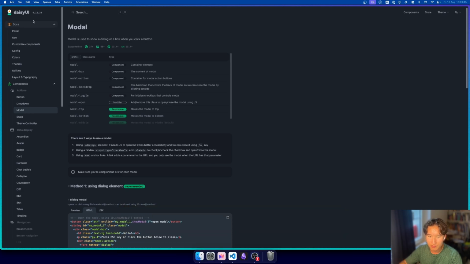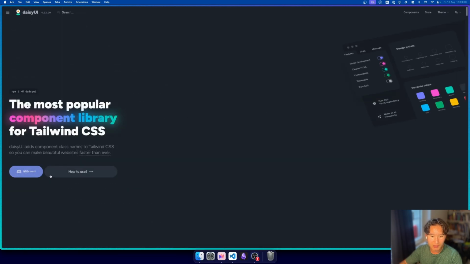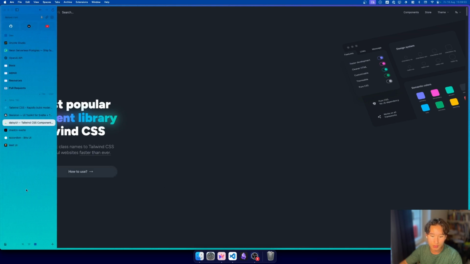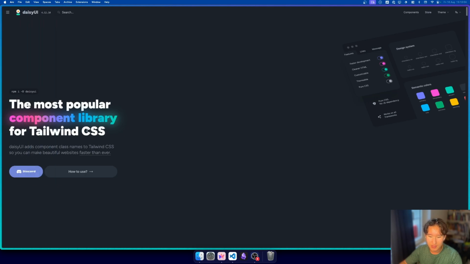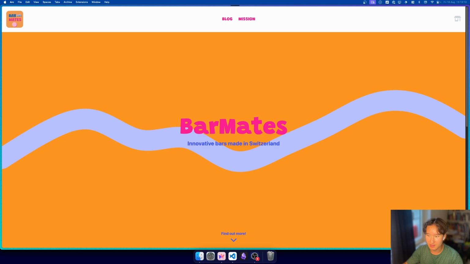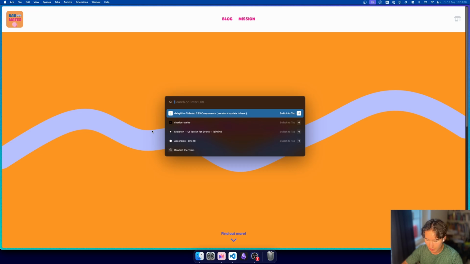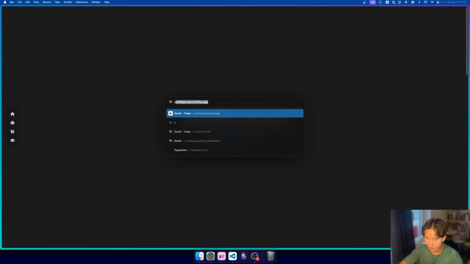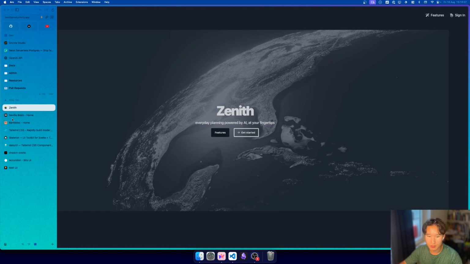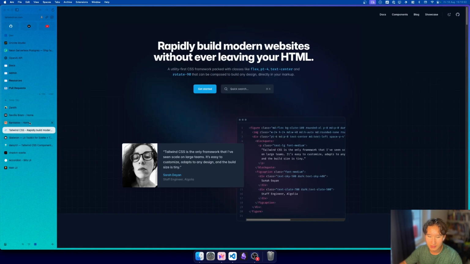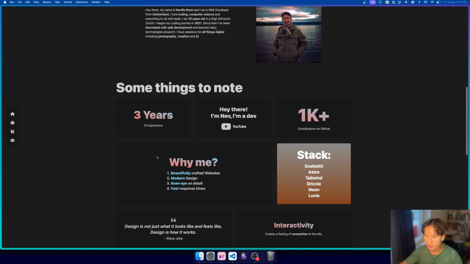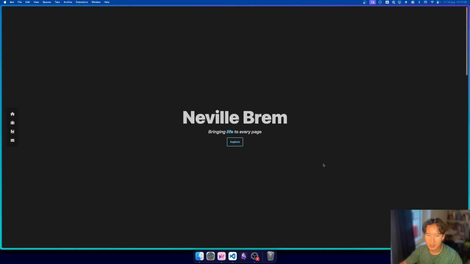And yeah, Daisy UI, I think, is just my component library, and it's my styling library that I will use probably until something really changes the way I write UIs. Another reason why I like Daisy UI is that I can use it everywhere and I will have consistent styling. So for example, we have barmaids.ch, which is a little website I have built for a kind of discontinued project of me and my friends. I have built, of course, nevillebrand.com, and I have built zenithproductivity.app. All of them are built with Daisy UI, and they look completely different, right? They are not the same at all, and I really like this. You just write plain Tailwind CSS.